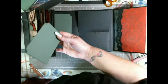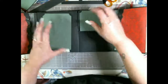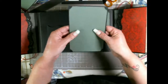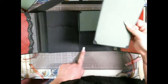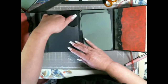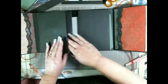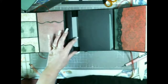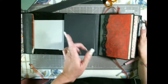I appear to have lost one of these. Full size one for the pocket. Make sure you do measure it up. Obviously not the full size of the page, because this is slightly shorter, because you've got to allow for the glue at the bottom of the pocket. And then what I'll do is I'll make all the rest of the mats. I will also do the mats for the previous page we did, because I still haven't done the mats for that. And then I'll be back to show you what this one looks like all matted up. So back in a mo.